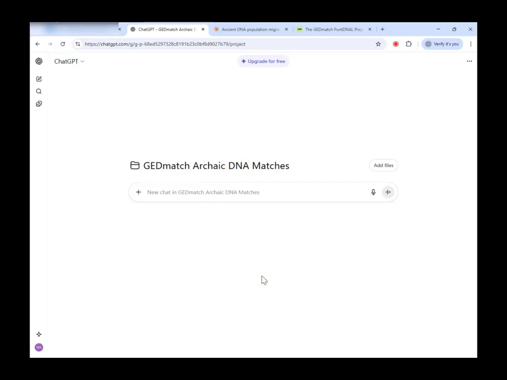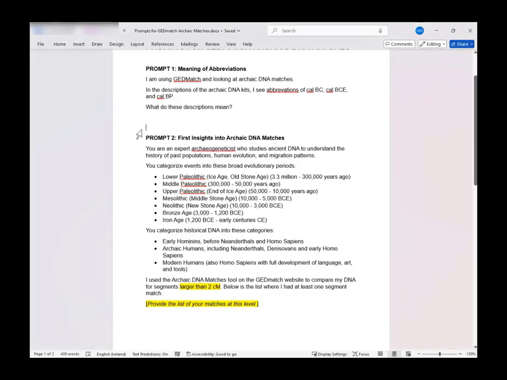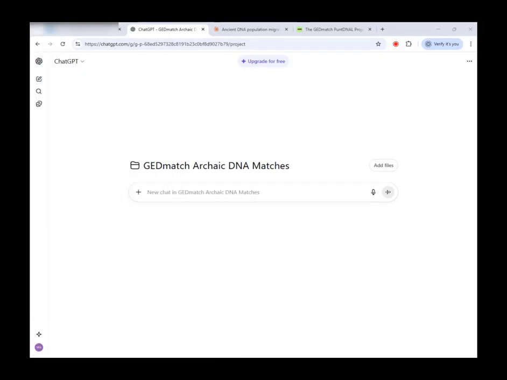And now I'm going to give it my prompt. Now this prompt is available in my download pack. It's in the pack as prompt number 2. It is relatively long, a little bit complex. You will be making your own changes to it, but I'm going to work through it step by step. So I'm just going to bring it down to a second screen, and I'm going to type in the first piece of the prompt. Assign your AI tool a role or a persona.